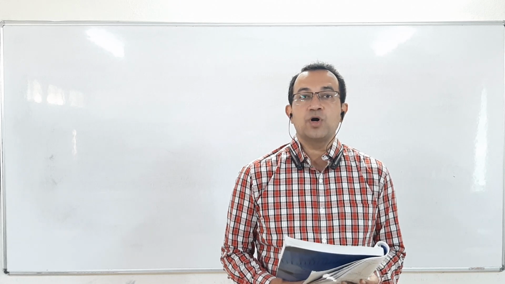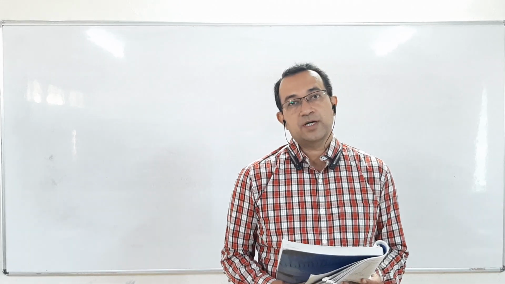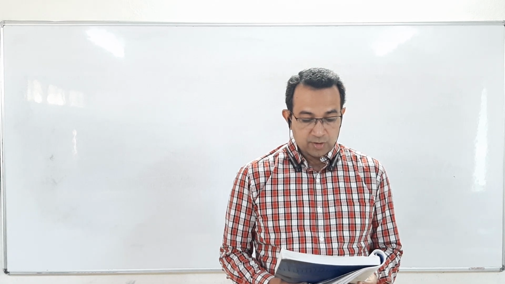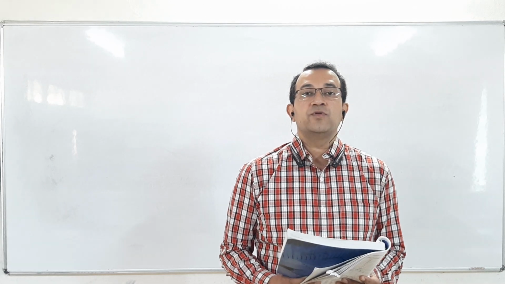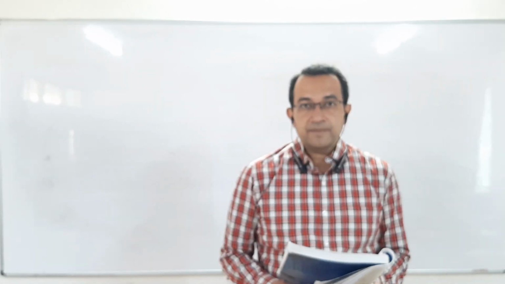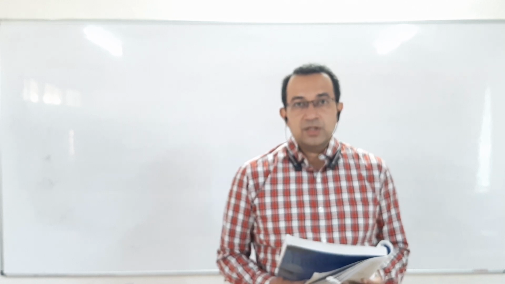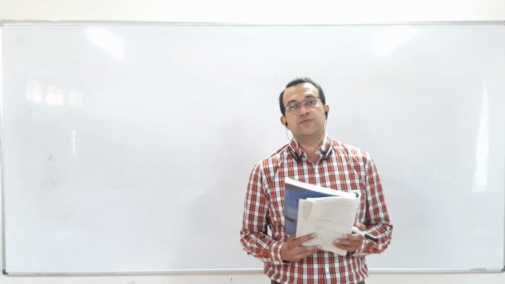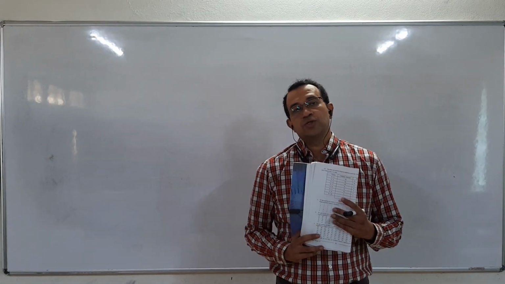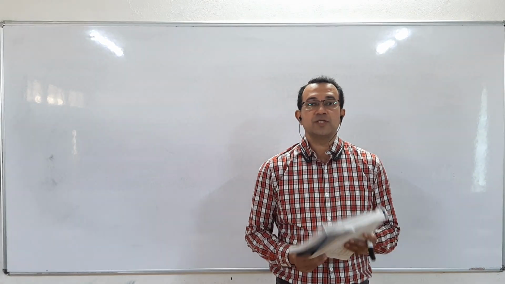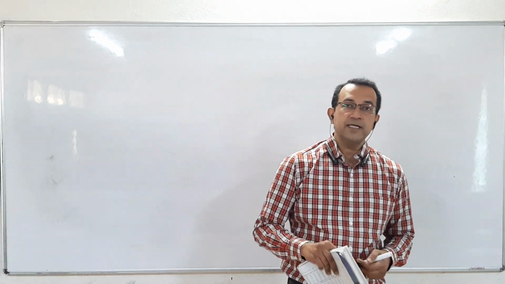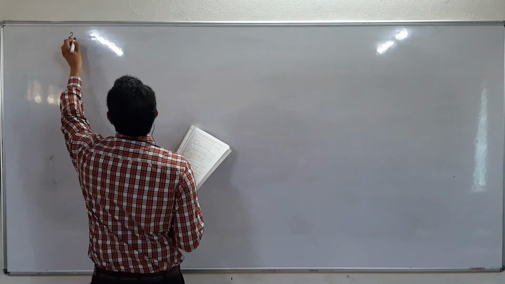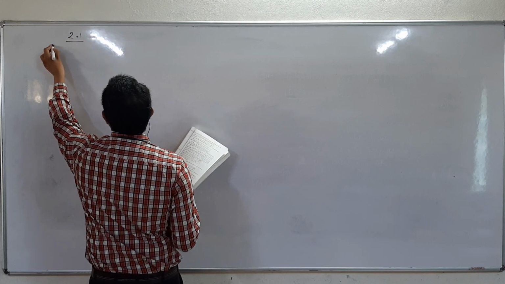Students, we have to obtain an inclusive continuous frequency distribution, and it is given that the lower boundary point or more than that. Now all of you know, in less than that we have used upper boundary points, and in more than that, students, we use lower boundary points. So this cumulative frequency distribution is of more than type. As a first step, in exercise 2.1, I am doing the sixth sum.